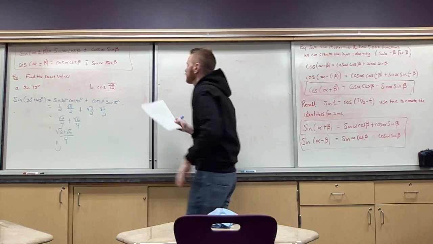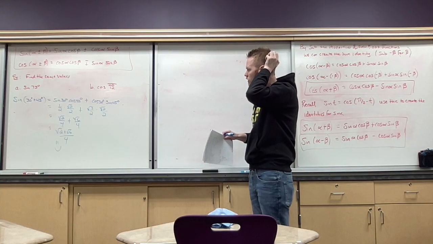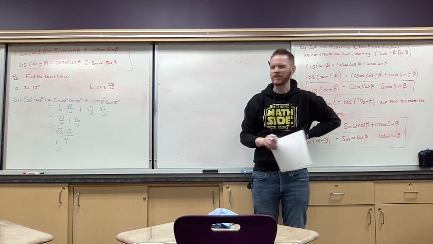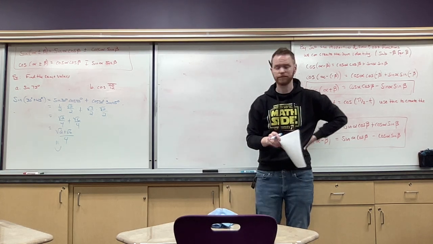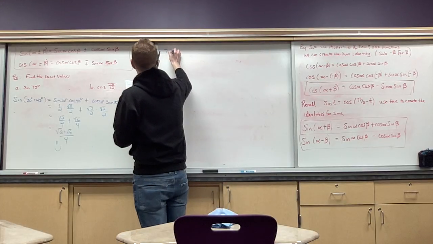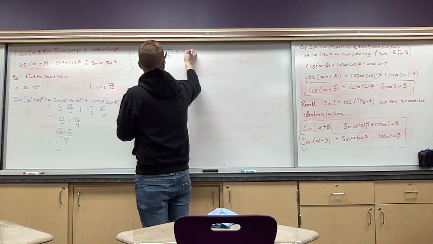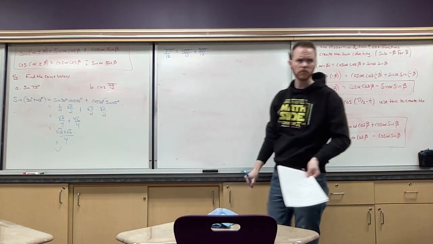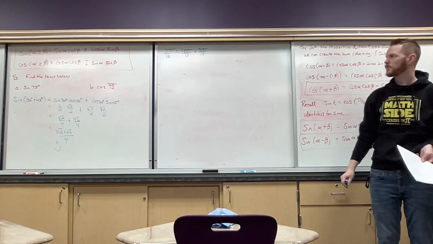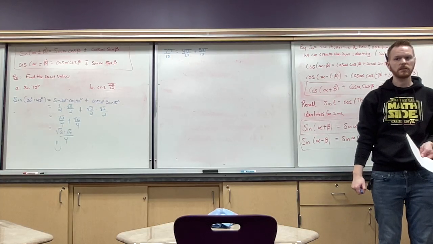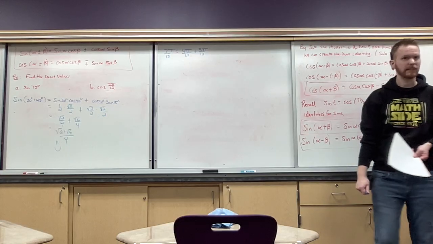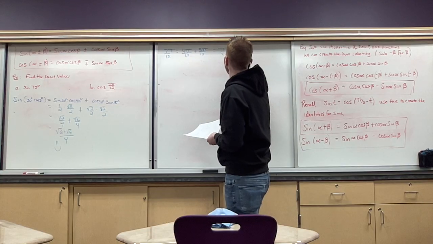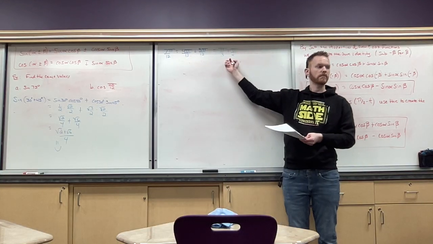All right, so let's figure out what adds to 7 pi over 12. Now, if you think about it, we have nothing with pi over 12 in the unit circle. So it's not as easy as a degree measurement, but here's what I'm thinking. I'm going to write it up here. 7 pi over 12. I could write it as 4 pi over 12 plus 3 pi over 12, right? 4 plus 3. Now again, you don't have 4/12 and 3/12 on a unit circle, but when I reduce it, does that give me some values in the unit circle? It does. This gives me pi over 3 and pi over 4. We can use those, right? We can use that to evaluate.